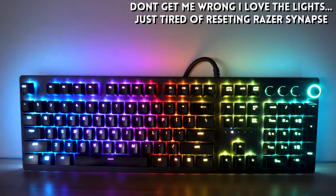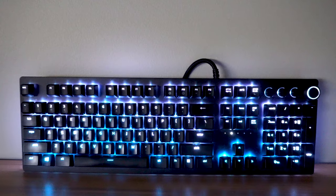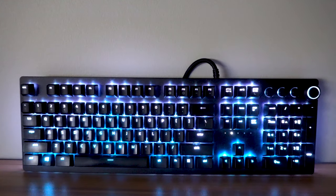So yeah. The Huntsman — is it worth 200 bucks? Not really. It's just missing too much stuff. And recently I've been updating my Razer Synapse and the RGBs have not really been working correctly — it's just a whole stupid mess right now. The more and more that I use Razer Synapse, the longer I've used it, I just don't want to redo my presets because they take forever to do. It's so annoying and I'm kind of getting over it.